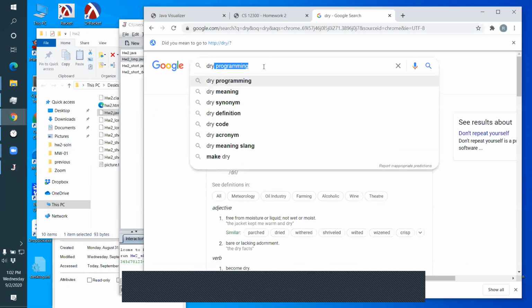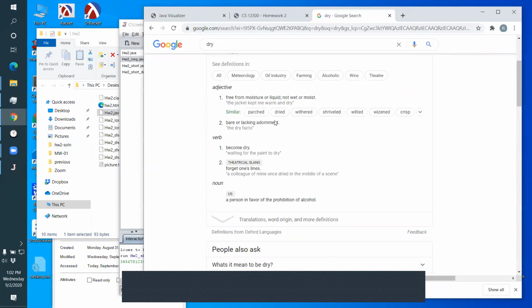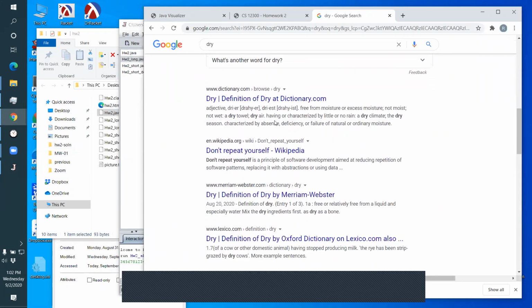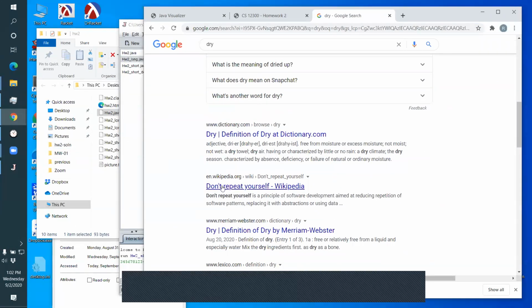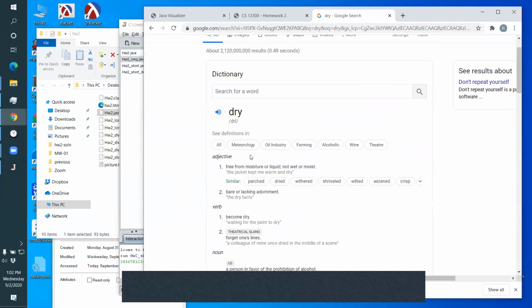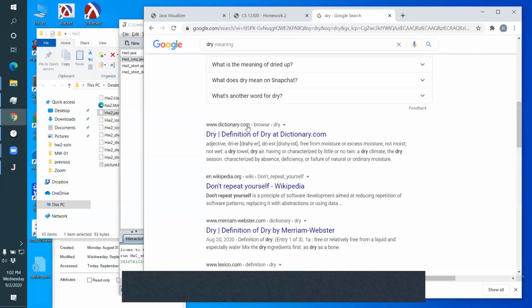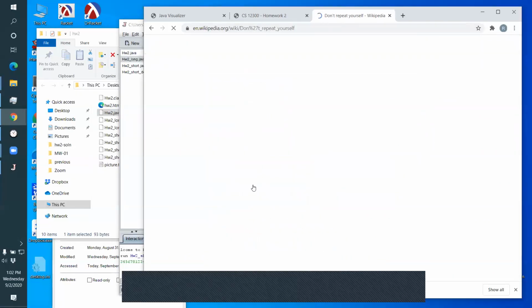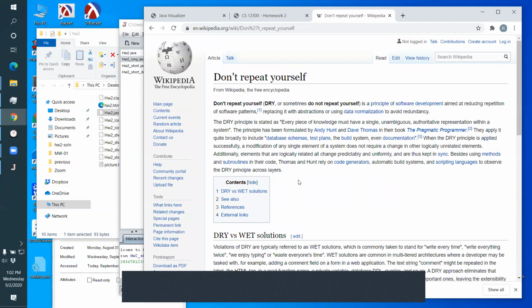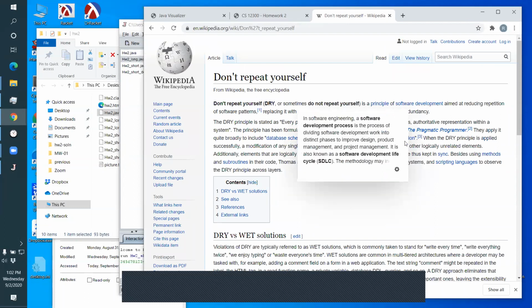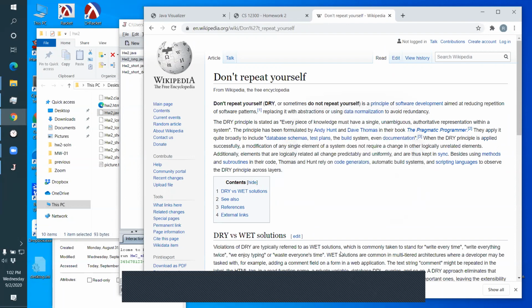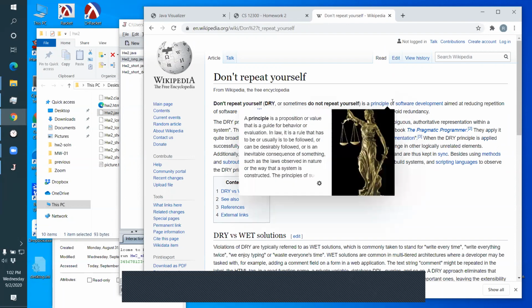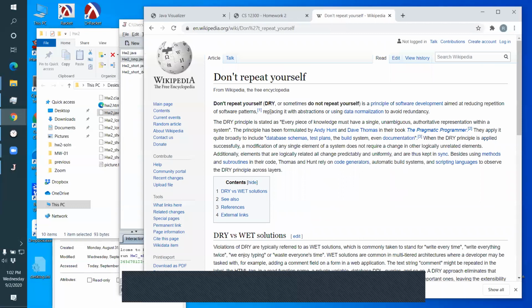You Google DRY, and almost immediately you get this thing, don't repeat yourself. That's a programmer's idiom. They call it DRY. When you're writing your programs they should be DRY. You're not supposed to repeat things. It's not an idea in English or in writing. It's an idea in programming that you shouldn't be repeating yourself.